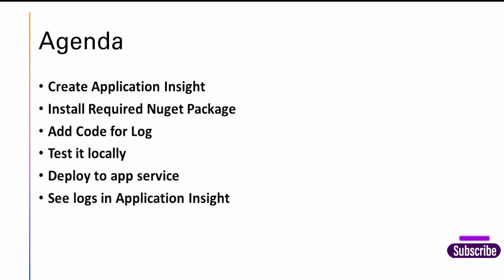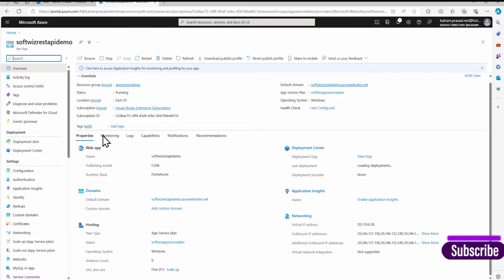So in this demo, we are going to create Application Insights and then use the Application Insights SDK in our ASP.NET Core REST-based API, and then we will test that from Visual Studio, and then we are going to deploy to Azure App Services using Visual Studio. And then we can see how we can run some Kusto Query Language queries to see what is being logged and how it looks.